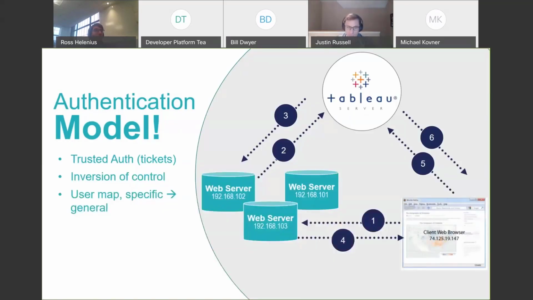So how does that work? Trusted auth is that ticket concept, where the way I've heard it described, and that I like, is that it's your ticket for the amusement park. You get in the gate, you get to ride the rides, and if you leave the park, you need to get another ticket again, or if you cross a threshold to go to a different park, you're getting a new ticket. So that ticket allows you to access anything within the data source, view your visualizations, and maintain that session. It allows the application to handle the control, and not have the burden be on Tableau to be doing all of the user management.